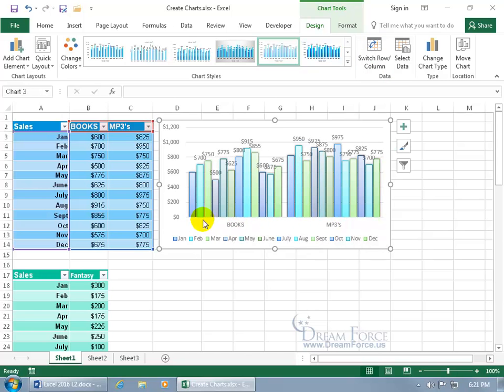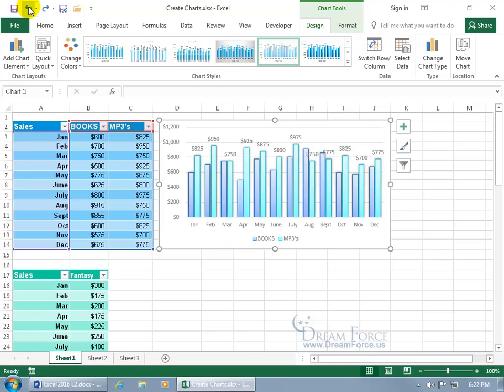And then within the books, you've got January, February, March. Just hover over any one of those to be exact and go, okay, that's MAR for March. Cool. And then that's for April and so on. And then also for the MP3s. And you've got the legend here now that used to be books and MP3s, which is now the month. So what you see in blue, or the first blue, is going to be for January. Then it changes the color to February. But again, you can hover over them.